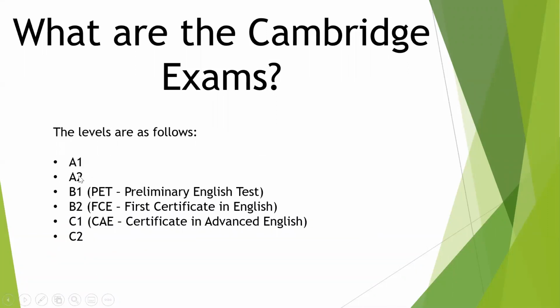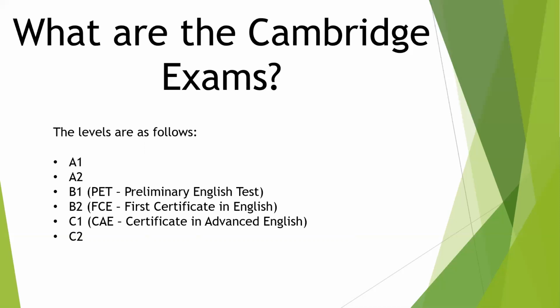What are the levels? So there's the A1 and the A2 and the B1, B2 and C1, C2. So it's broken up into 3 different bands. We're going to be focusing on B1 today, the preliminary English test. This one is the most commonly taken. In my experience preparing students and doing the exams, this is the big group. That big group that I mentioned where I had 250 people in a room, it was a B1 exam.